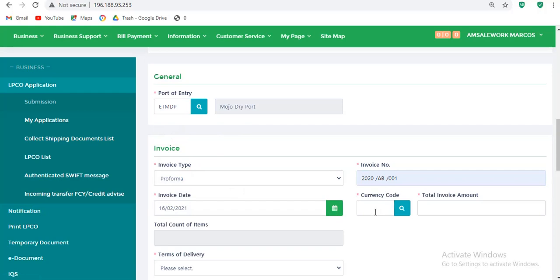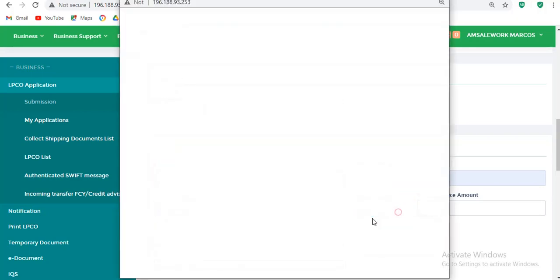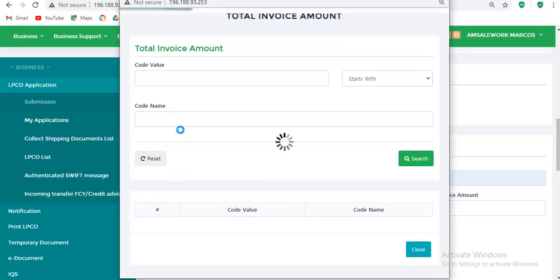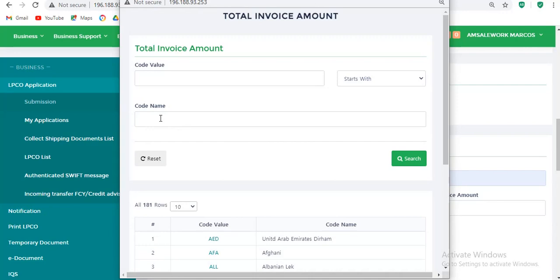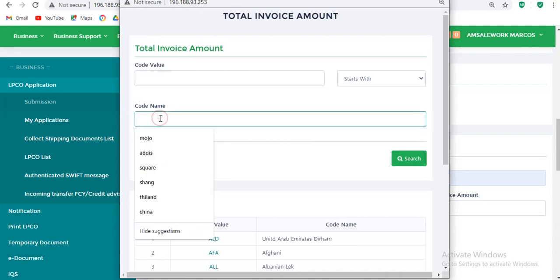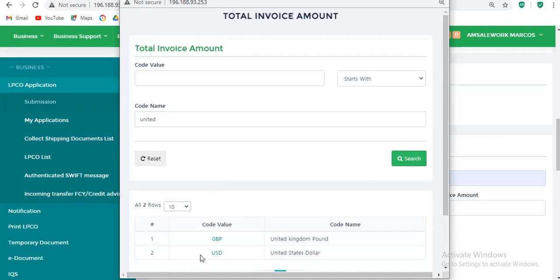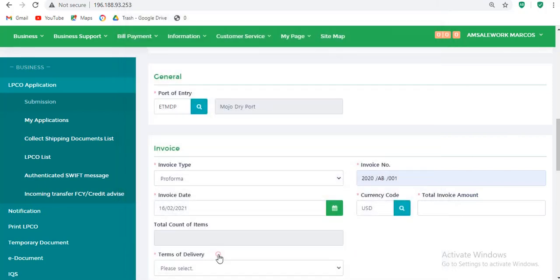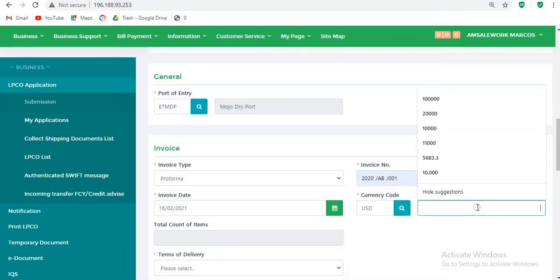And the currency code, in this case dollar, you can put USD, or if you want, click on the search button and select the appropriate currency code or text. In this case, United States dollar, so double click USD.